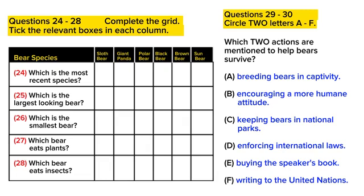Yes. And then next we have the so-called giant panda. But that's a small bear too, comparatively speaking. And are all bears meat eaters? No, not at all. In fact, the giant panda is almost entirely herbivorous, living on a diet of 30 types of bamboo. Yes, of course. Pandas are famous for that.